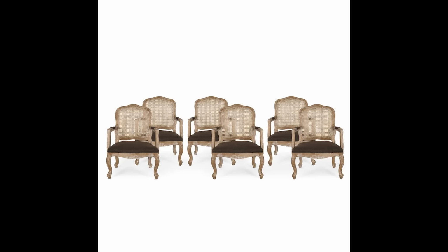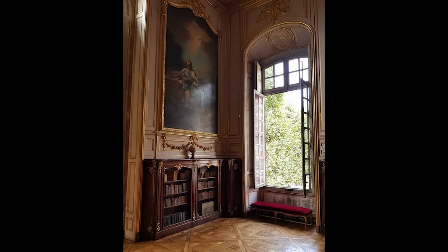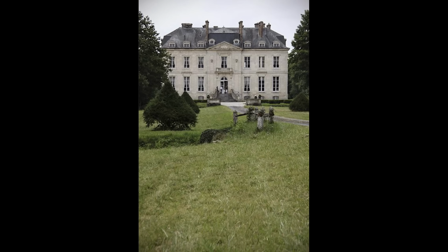I think you could also add in a lot of velvets. You can start to add in more patterns through florals. All of that French country chateau style is gonna be really popular, and I love it. You guys are gonna have to let me know what you think, if it's freaking you out or getting you really excited, because I think it's exciting and I think it's really fun to incorporate those elements into our homes.